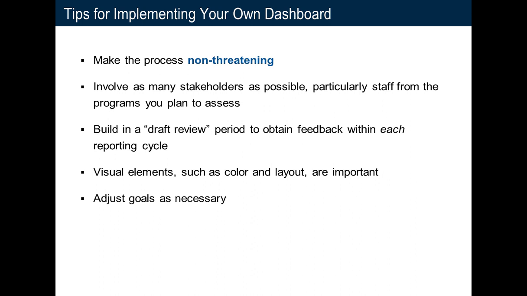Visual elements such as color and layout are important. I mentioned the somewhat stressful impact of red text early in our quality reporting career, and it really does connote a lot of anxiety and problems, and if we can just make something a little easier for everyone to work with, that works well. And finally, as I mentioned before, we want to adjust goals as necessary.